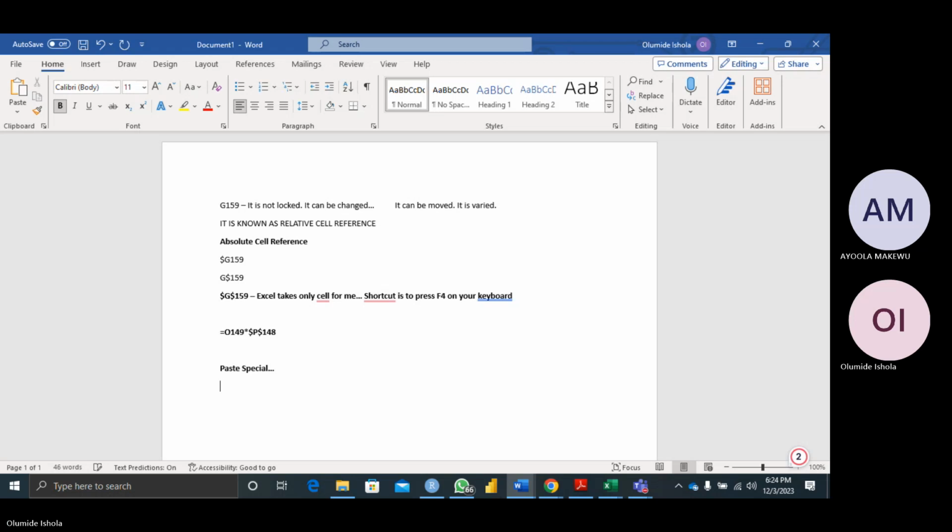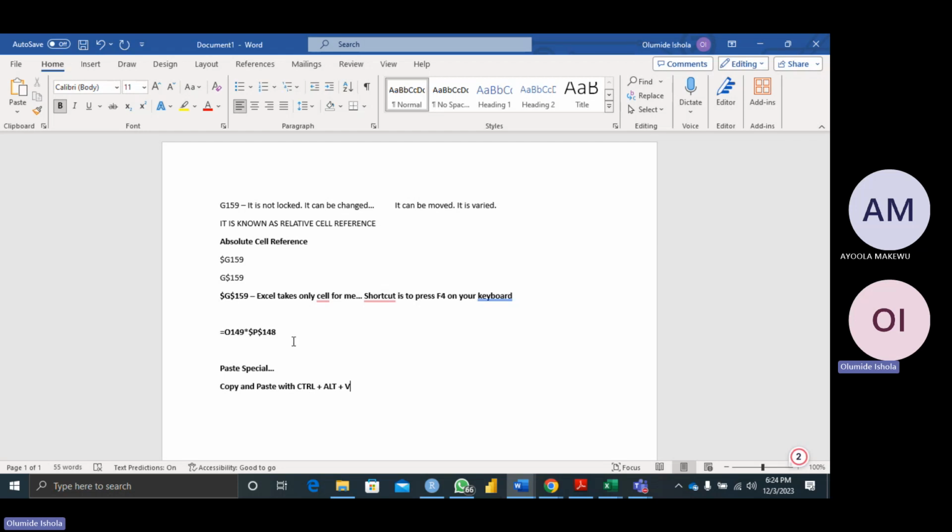We call it paste special. You copy the data set and paste with Control together with Alt, then V. This is the shortcut.